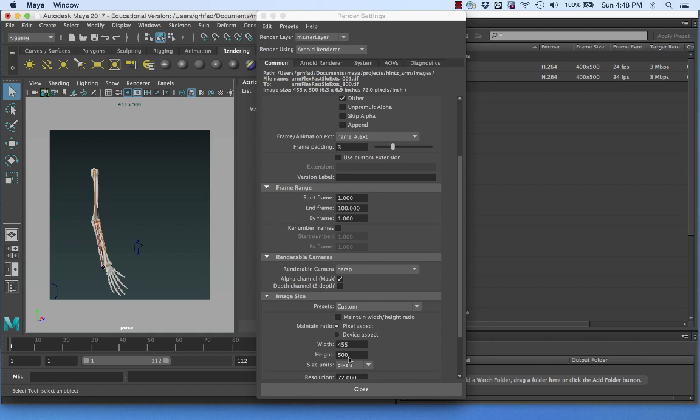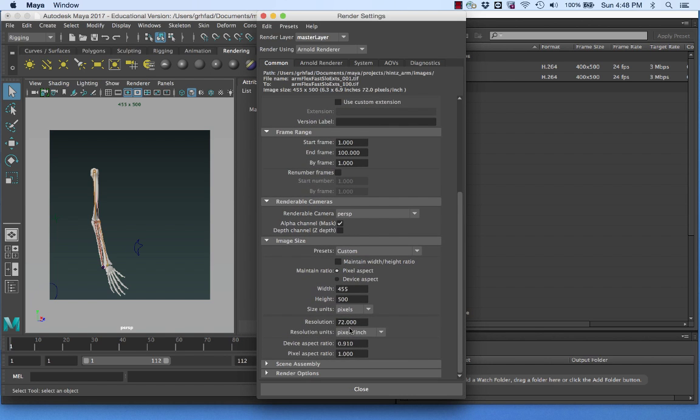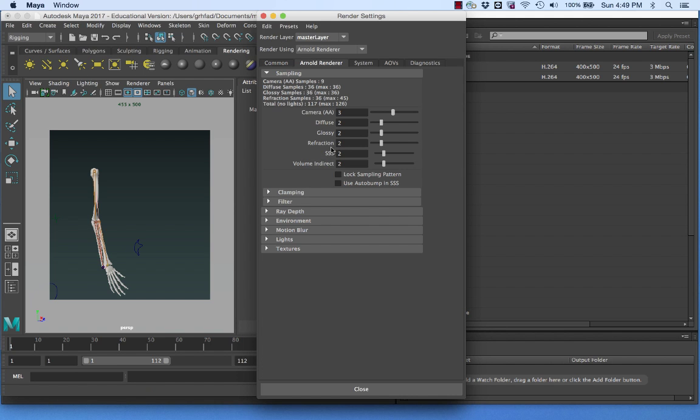The size is totally dependent on what you want. This is just what I wanted for the sake that it fits well in your My courses. Resolution is critical here. We don't need to be above 72 because we're going to make this a movie. We're going to go on to a digital format. If we were going to print, that would be a whole other concern, and then we would have to go much higher. I don't know enough about Arnold yet to tell you anything other than just leaving the default values. They've worked for me, and so that seems to be working.